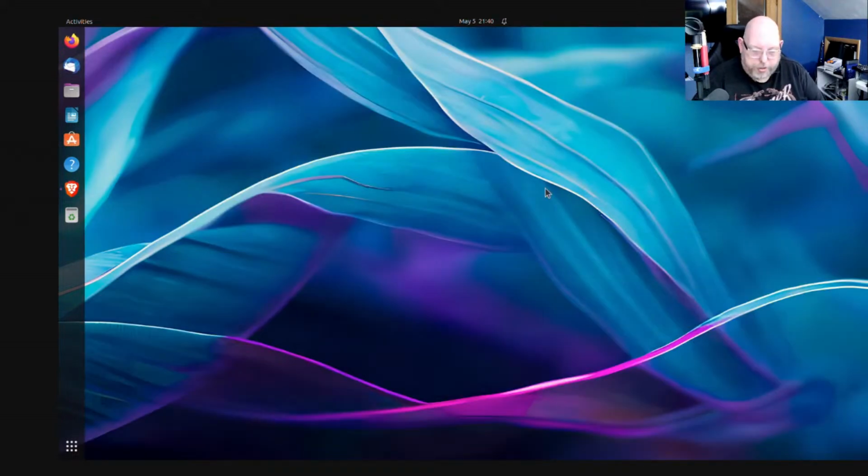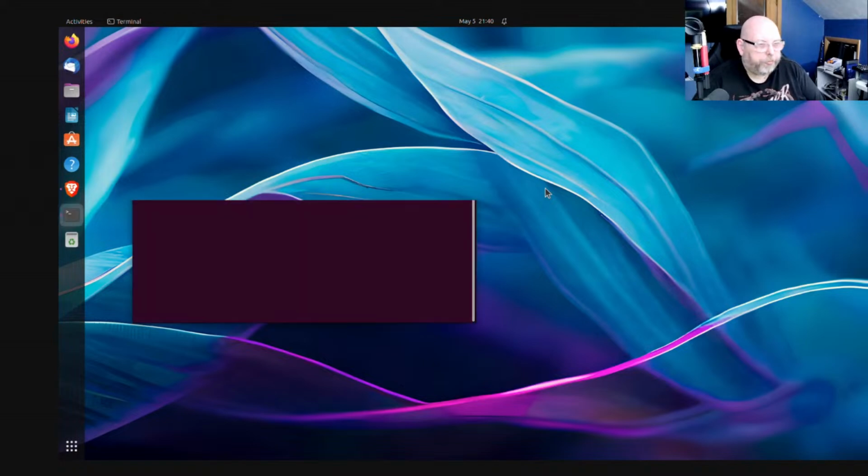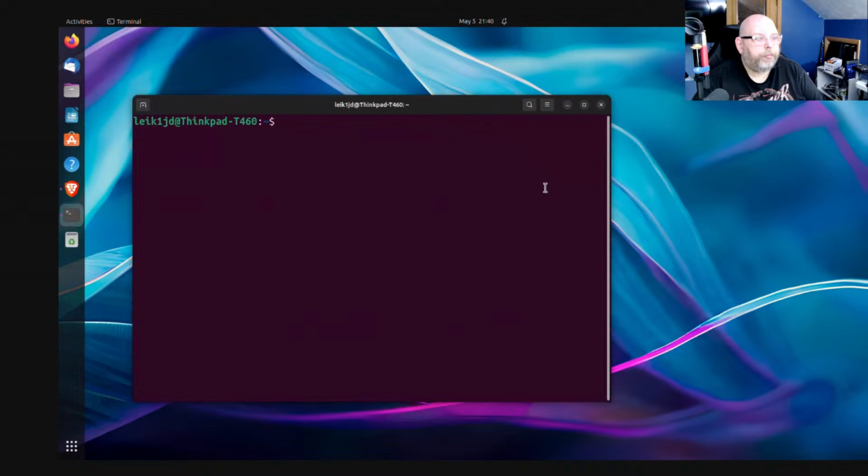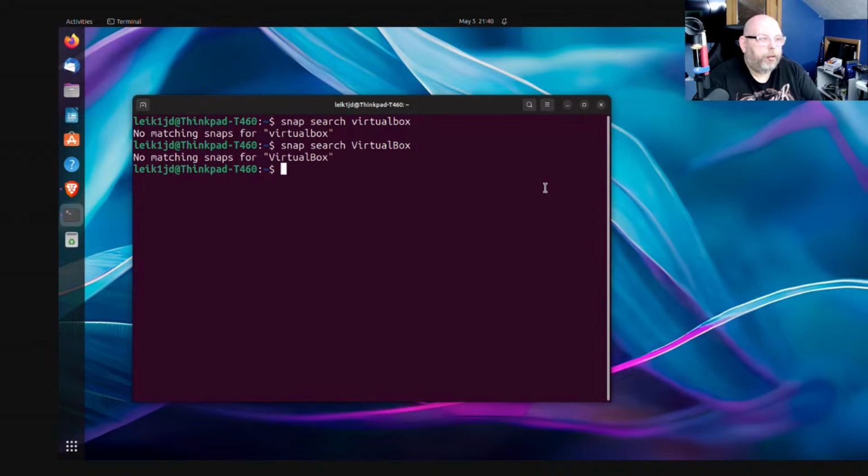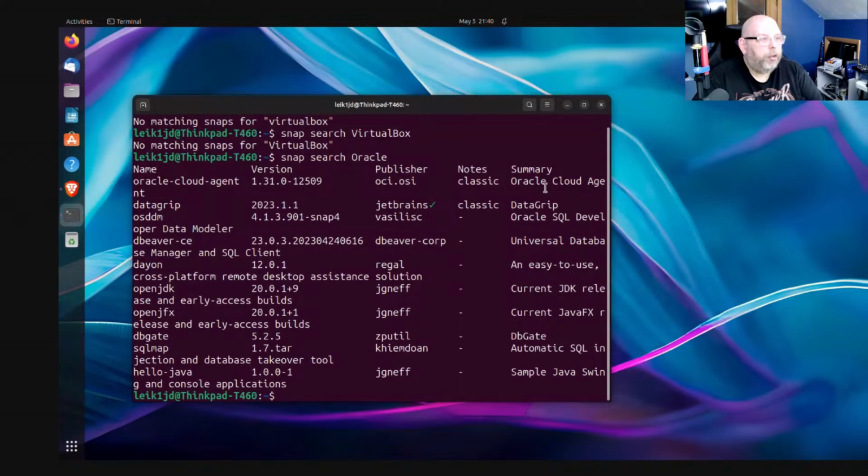Okay, so one other thing. Let's check this just for grins. Okay, Oracle Cloud Agent, cross-platform remote desktop solution. Interesting.